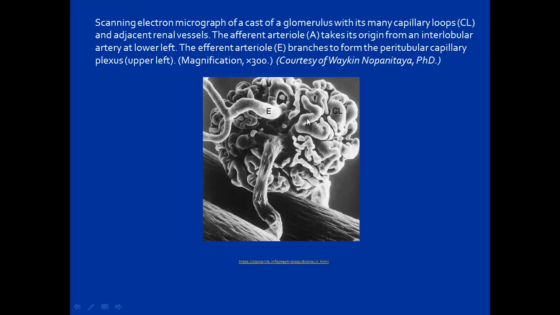Okay. And then this is a branch of a renal artery or a renal vein. This would be a renal artery branch. This would be a renal vein branch. Okay, and you can see the many capillaries of the glomerulus. And then this is the efferent arteriole leaving here. The afferent arteriole isn't shown as beautifully as it could be because it doesn't show you so nicely that it's got a wider bore than the efferent.